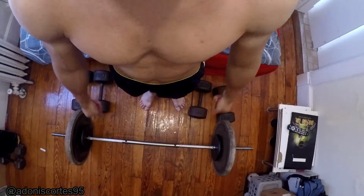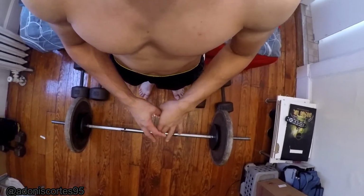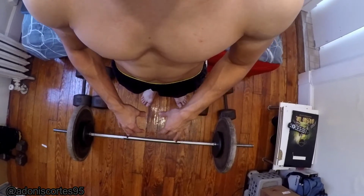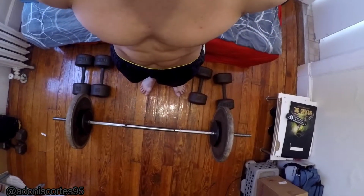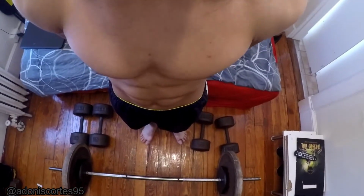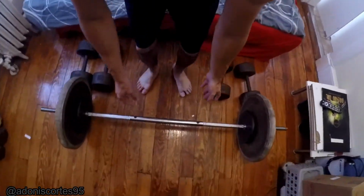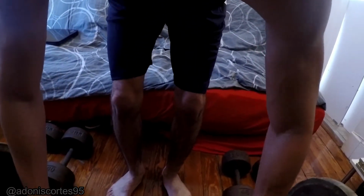But I want to change the angle for you guys so you can see what I'm doing. So basically, I'm gonna show you what I did before, but this time I'm gonna show you one variation of this, because I want to do the other variation that helps work out, which is putting the bar behind your back and lifting up the same way. I'm gonna show you that in a minute, but anyways, this is what we did. We grab the bar like this first, and then 25, and then we grab it the opposite way. First was like this, and then we switched it up and grabbed it like this. So now, let me show you guys.